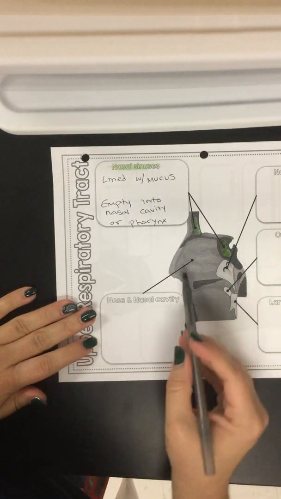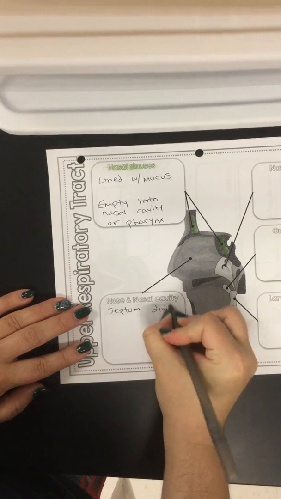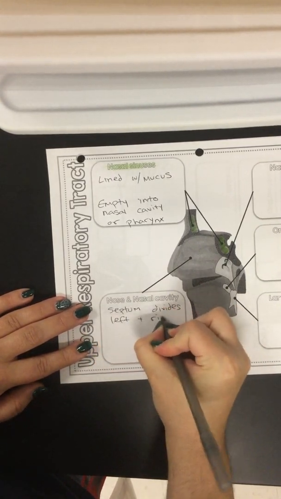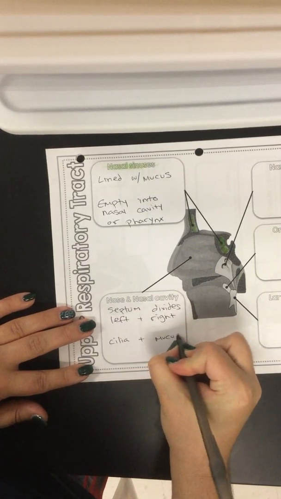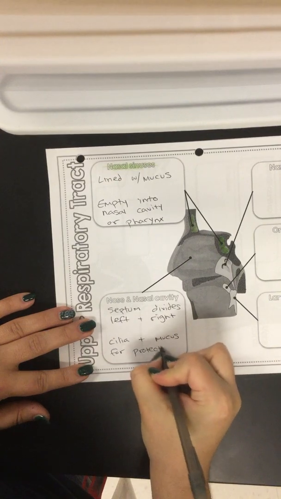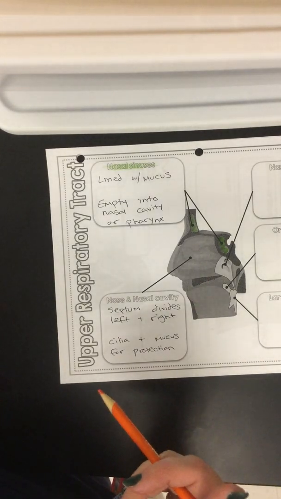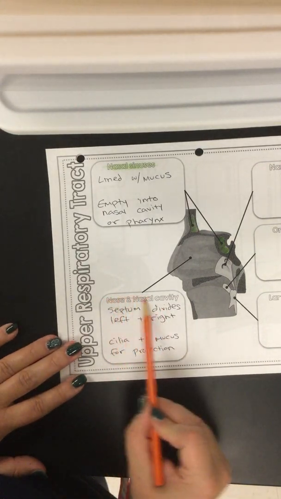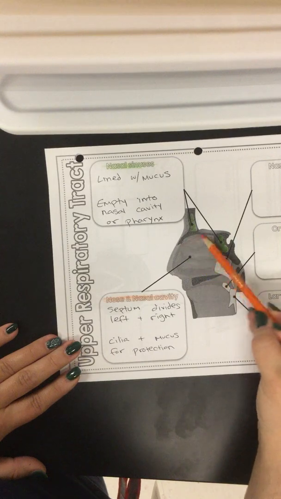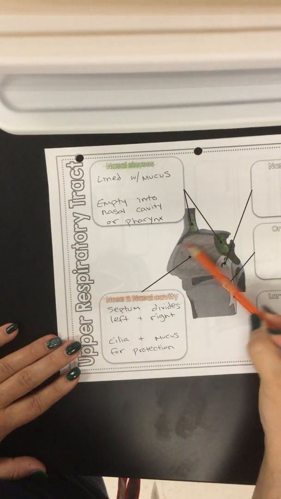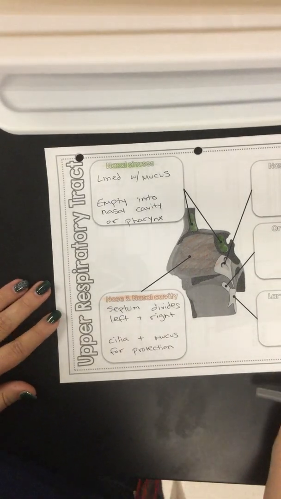The nose and nasal cavity, it's not shown really well in this picture, but we know if you've ever felt your nose, there's a septum. Divides the left and the right sides. Inside of the nasal cavity, you have cilia and mucus, and also hairs, but cilia are not hairs because cilia are microscopic. But all of those things help to protect the nose. So any particles that get in there, the cilia and the mucus can trap it, and the hairs can trap it so that it doesn't get down into your lungs, hopefully. They could just push it to the back of your throat and then you swallow it. A lot better for it to get destroyed in the stomach than to get stuck in your lungs.